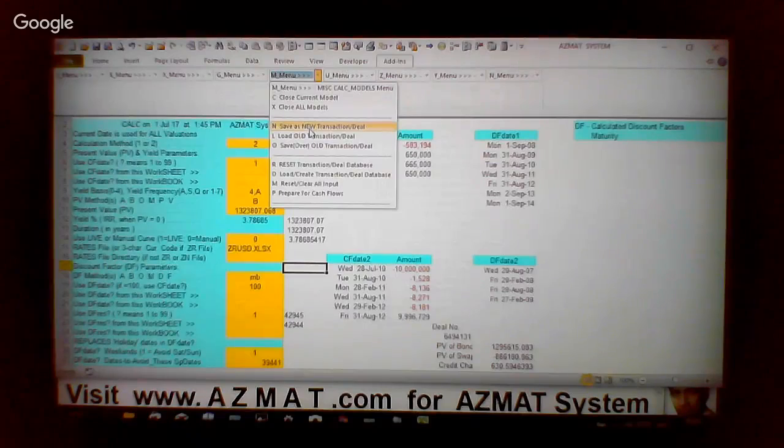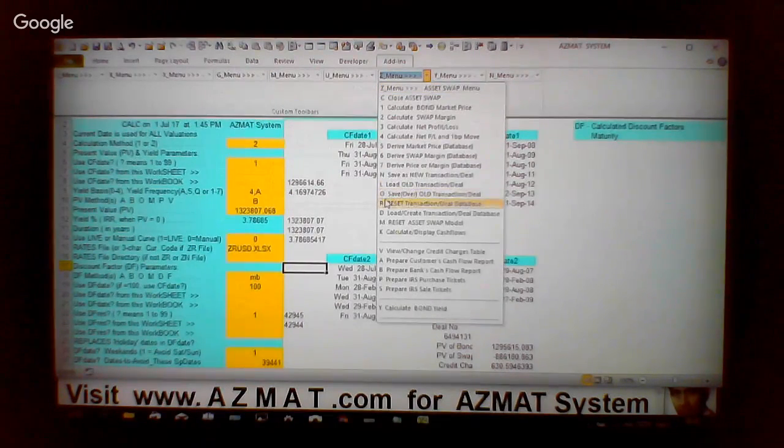But you can also use it in the asset swap model if you want to, because the command is the same: save as new transaction deal, load all, or save all transactions. But the Z menu is specifically for the asset swap model. So it's the same commands, used both here for the asset swap model and in the miscellaneous menu, where another calculation model might be open, for example, the bond model.